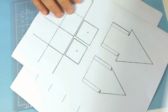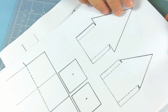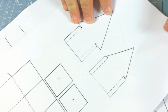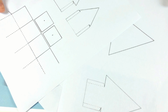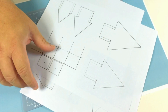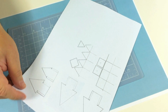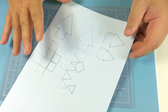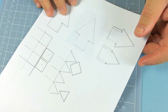That's the A4 set. You get all the sizes like I've just shown you. You get the medium size, and again you've got all the sizes in there, so you get smaller and smaller. You've got medium small, you can see you get all the step-by-steps there, and you get the small. There's the small, and then you also get the mini. Now the mini does look a bit fiddly, but they look great when you hang them on a Christmas tree as little decorations. You don't have to use all the sections if you don't want to.